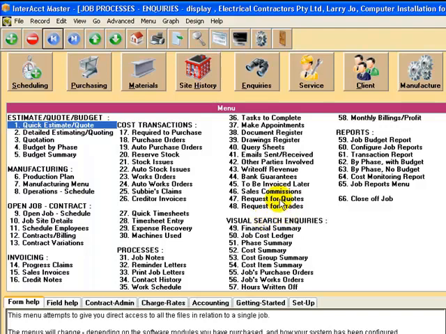And just before we go on to visual search inquiries, two others here, request for quotes and request for trades. So request for quotes is based on your budget materials, where you can send out an RFQ, a request for quote, to numerous different potential suppliers to get them to quote their best price to you. You can record that against the database. It appears on those particular supplier files, their last quoted price, and so too with trades.